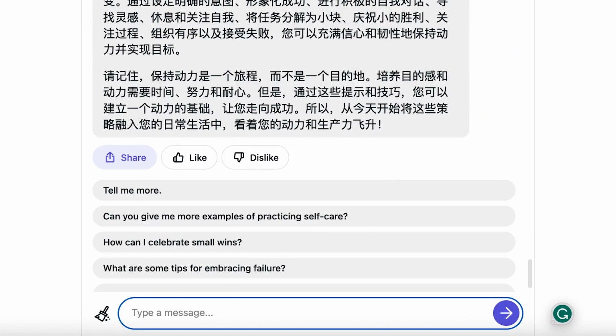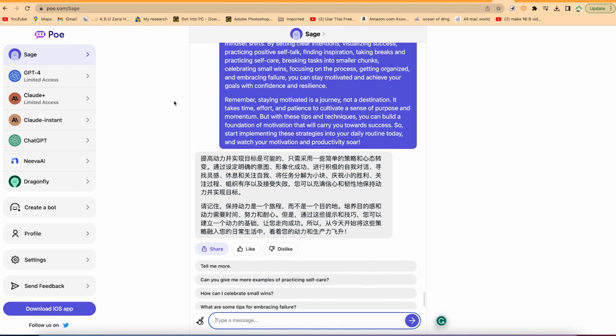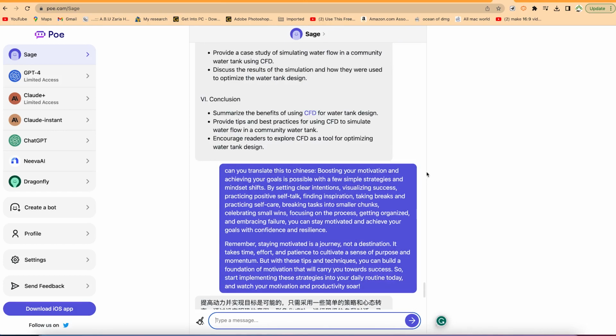So this tutorial is basically for you to be aware that there is Sage in town, and you can use it just the way you are using ChatGPT to do most of your prompting and most of your findings. Feel free to just give it a try and see what you can do with it. I hope you enjoy this video. You can go ahead and use it to prompt anything of your choice, to solve any mathematical problems or related things, to generate any kind of code that you are interested in, and to see how this AI chatbot can be useful to you. I hope you enjoyed this video.